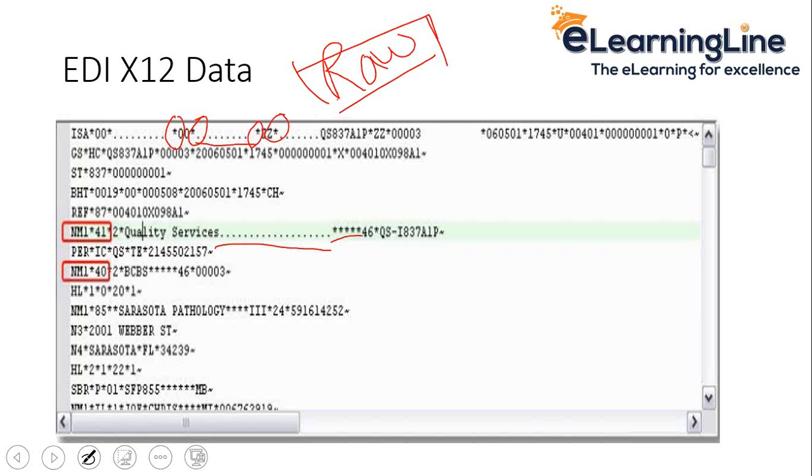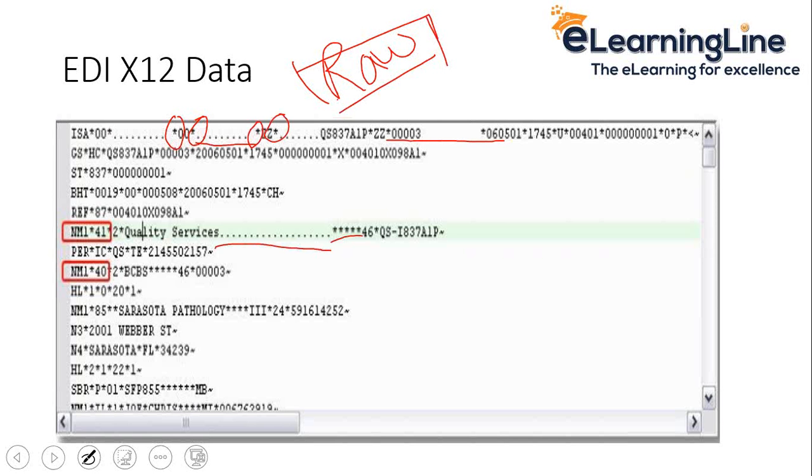Those fields are optional or situation-based fields, where for this example there is no data. Since there is no data element available for that field, it is going to be a space between the asterisks. Here you have a space and then a 5-digit value, and the rest is null.